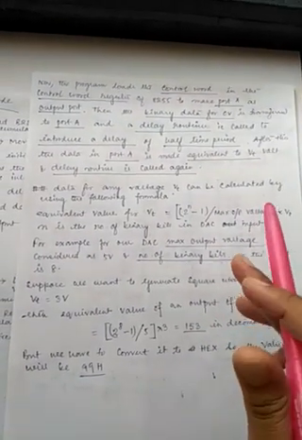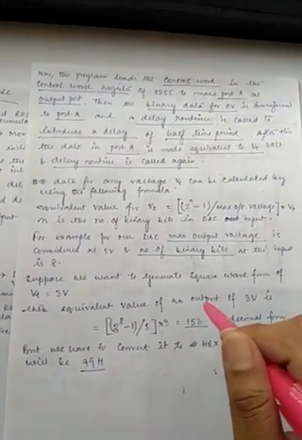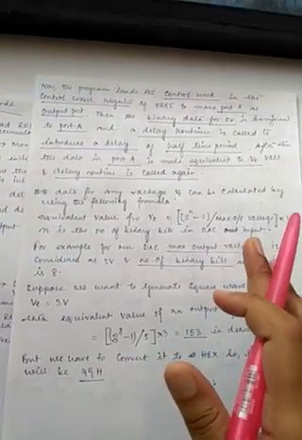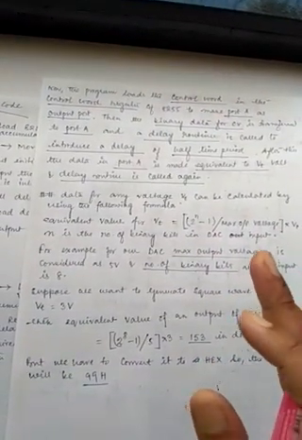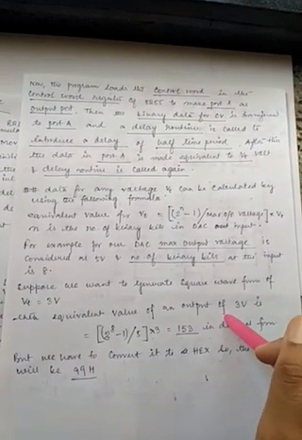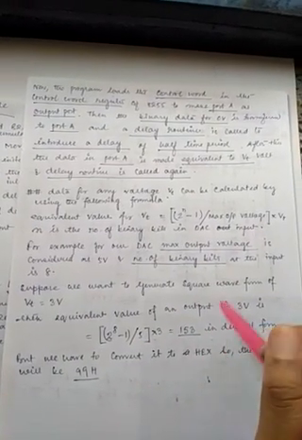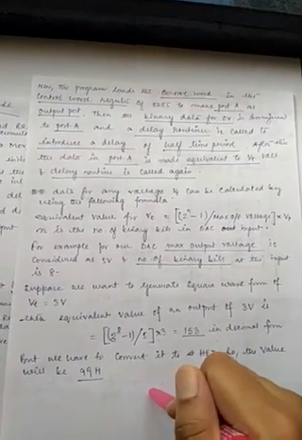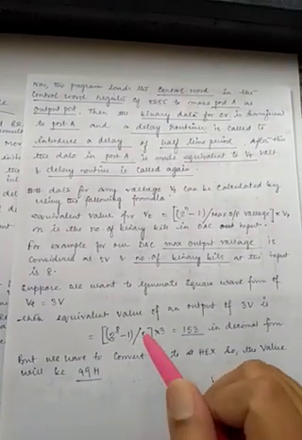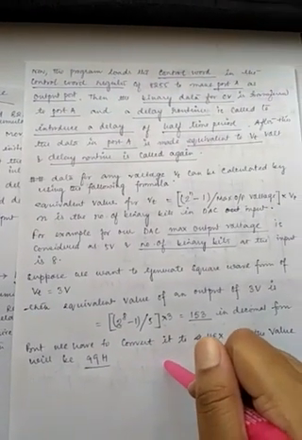because we are going to implement it in assembly language programming, and without a hexadecimal number, no data will be incorporated in your assembly language programming. So any decimal value that you get from the calculation, you have to convert it first from decimal to hexadecimal, right? So the corresponding hex value is 99H. So that will be implemented, and that will be treated as a control word register value.